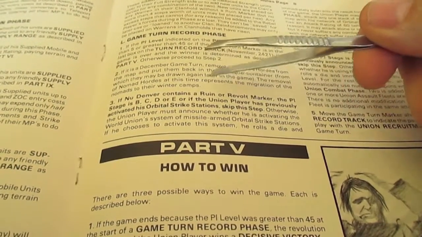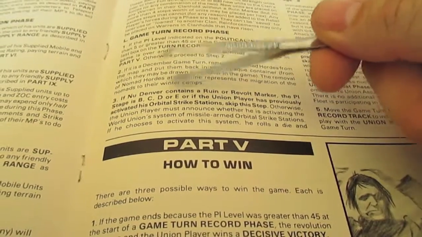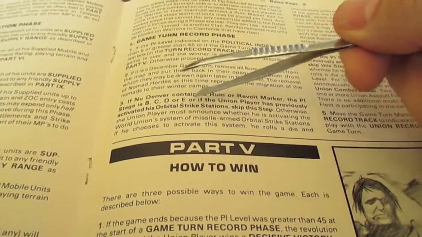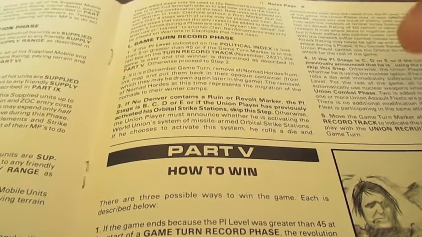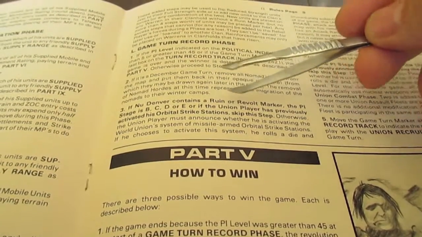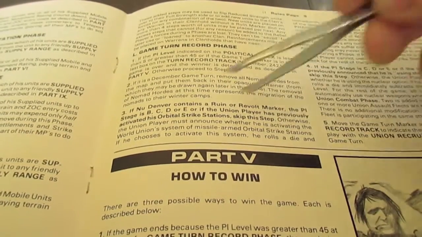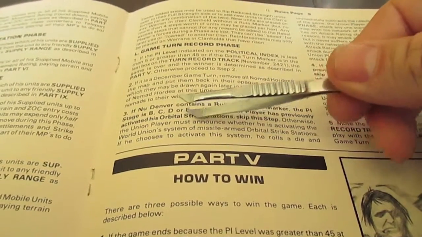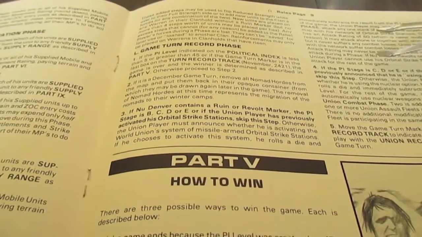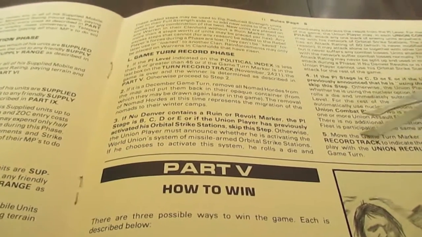If New Denver contains a ruin or revolt marker, the PI stage is B, C, D, or E, or if the Union player has previously activated his orbital strike station, skip this step. Otherwise, the Union player must announce whether he is activating the world's Union system of missile-armed orbital strike. Okay, so that doesn't affect us either because we're in the C PI stage, so we skip past that. If the PI stage is C, D, or E, which it is, we skip that.